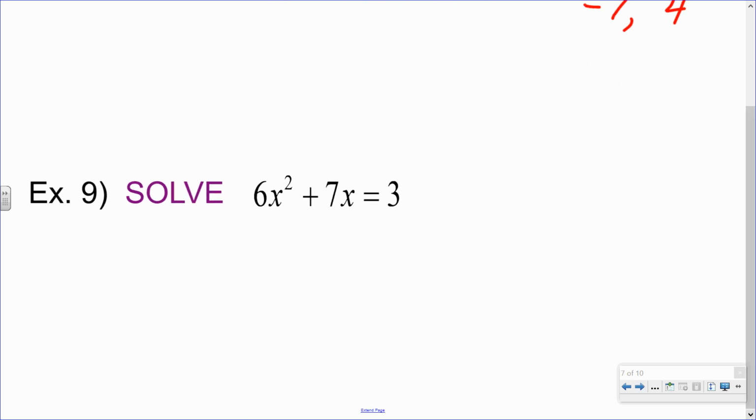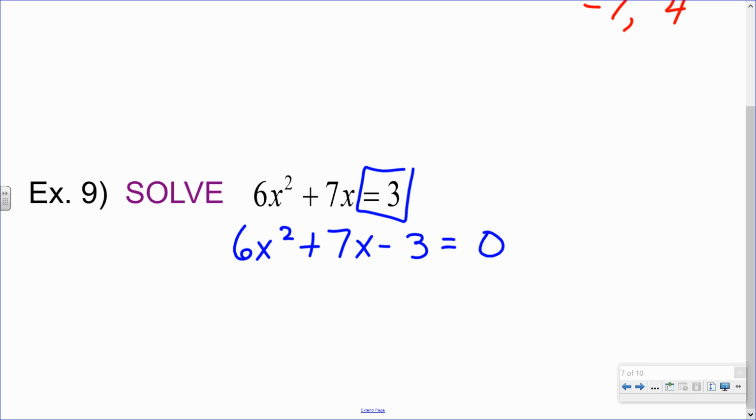And this is going to be harder for several reasons. I got to solve it. So do I stop with parentheses, or do I have to get x equals numbers? X equals numbers. Is it ready to go? So how do I need to change this one, E&C? So we need to factor 6x squared plus 7x minus 3 equals 0. Now that it's equal to 0, we can factor it. It is also harder because it is not a 1x squared problem like we just saw. It is something else times x squared, ax squared plus bx plus c.